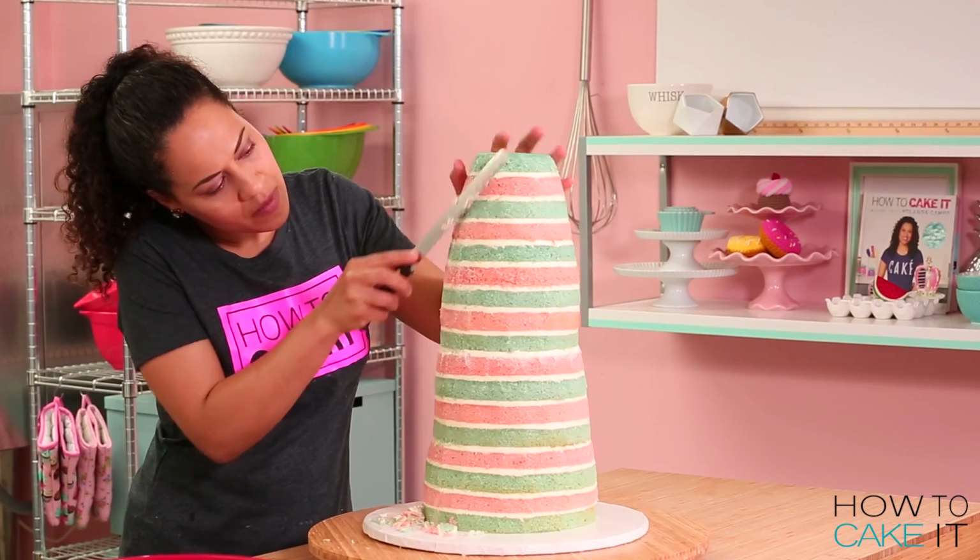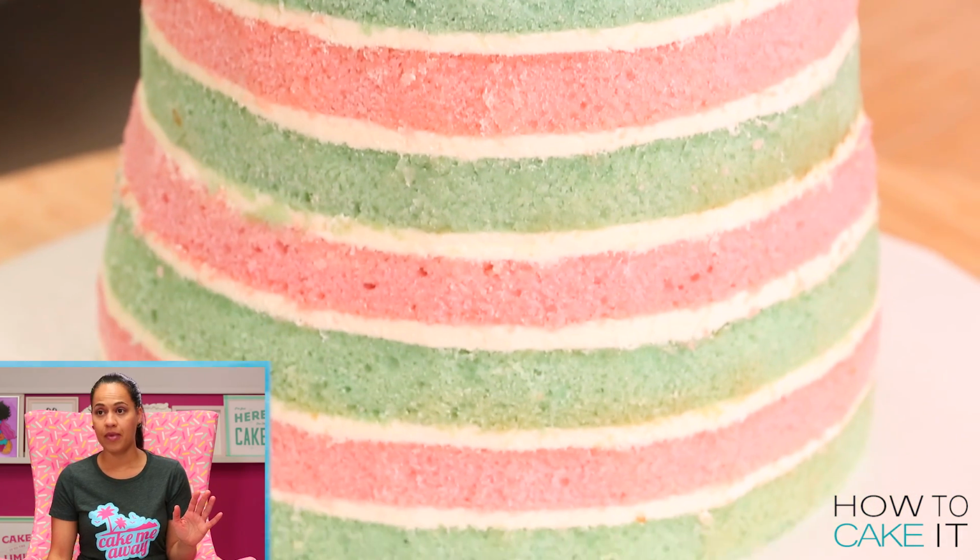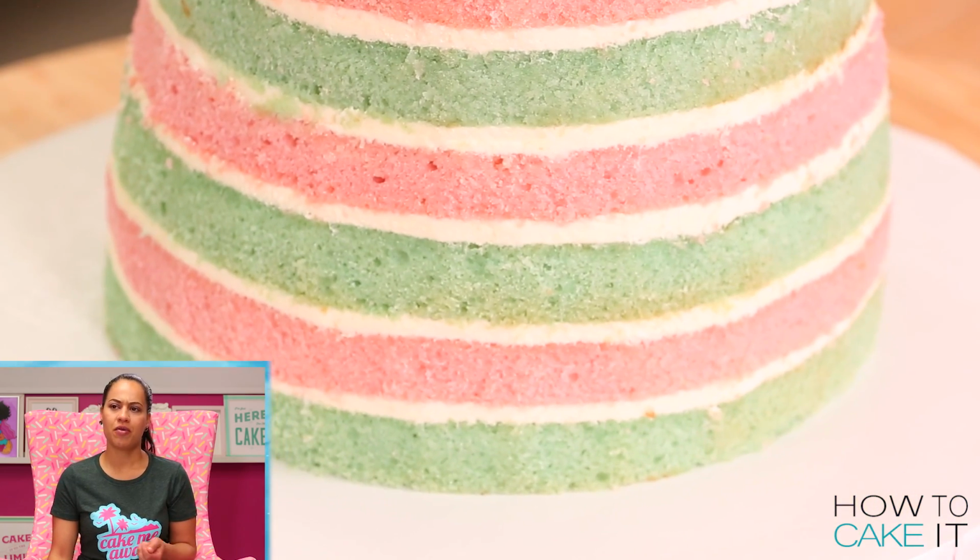I think this is the tallest cake that you ever made. This was really tall. Yeah. We haven't even addressed the tail. Oh, and then there's going to be a tail. Yeah, that's what makes a mermaid generally.